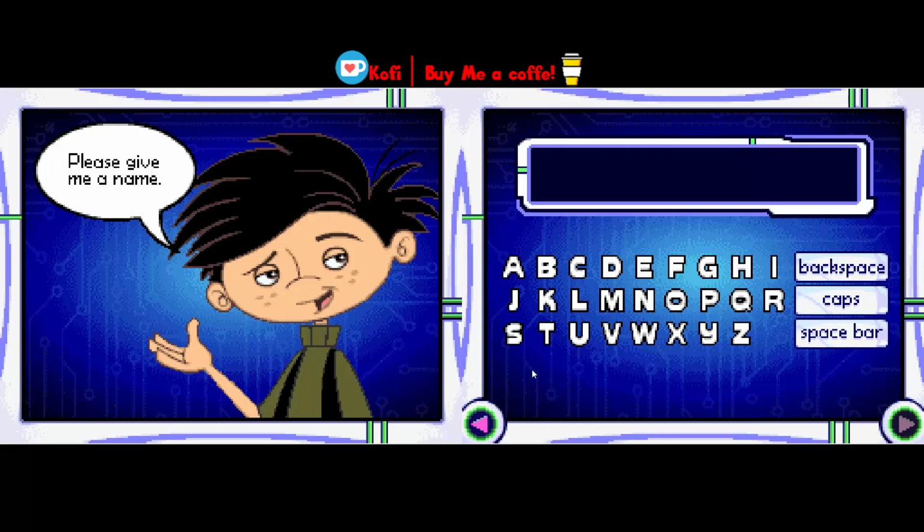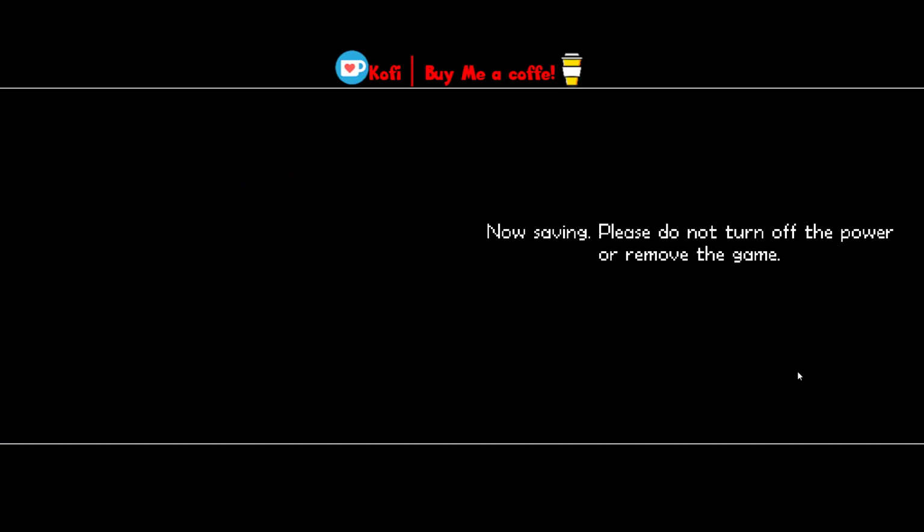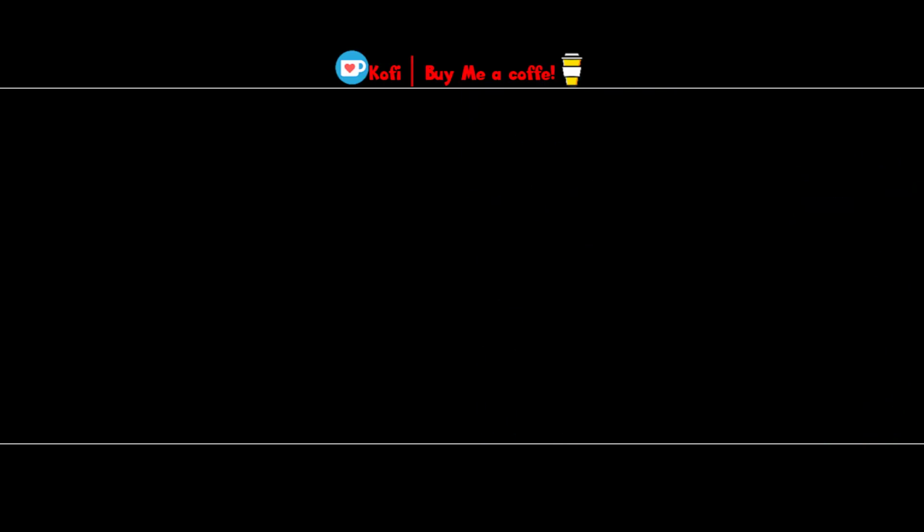Oh, am I supposed to touch this? Seriously? Where's my R's? Damn you and your QWERTY bullshit. Backspace, spacebar. Okay, there we go. Start the game. Now saving. Please do not turn off, power off or remove. A doggone rough day? Okay.